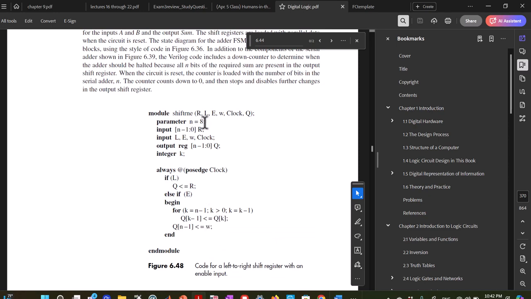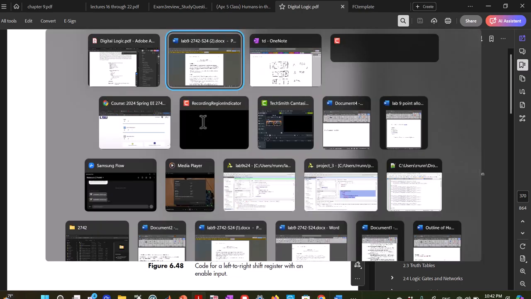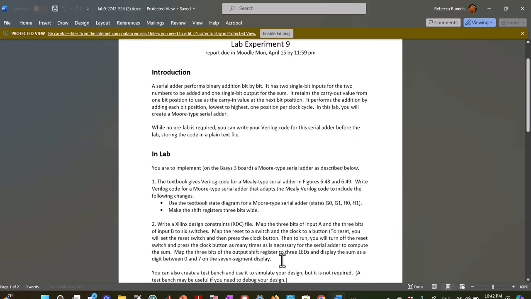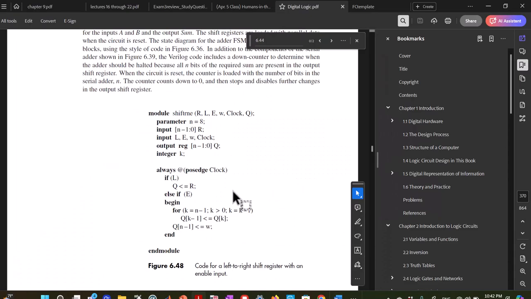Now the n equals 8, the parameter, tells you how wide your register is going to be, how many bits it's going to be. In this particular lab, you are going to be dealing with 3 bits. So you're going to make the shift registers 3 bits wide. You'll want to use this code, and you'll want to make n equal to 3. Other than that, this code works just fine.